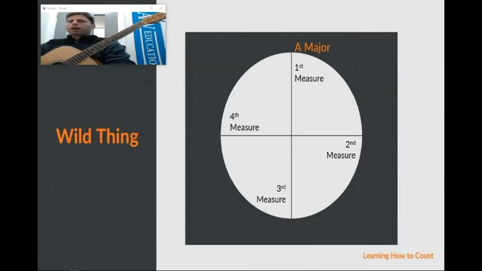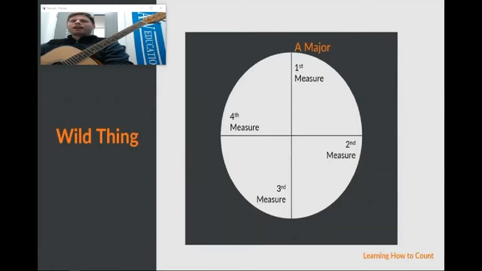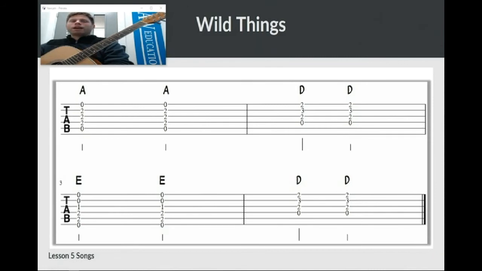Another thing that I'd like to remind everybody is that this song is not four measures long. The song is many measures long. I don't know exactly how many, and it depends on which recording you listen to. We want to think of these four measures as a circle. We play the A major, we get to the second measure, which is a D major. That brings us to the third measure, which is an E major. Then we get to the fourth measure, and we play the D major. If all we want to do is play those four measures, we stop. But if we want to continue, we go back to the top where we play the A major. So again, envision that circle.